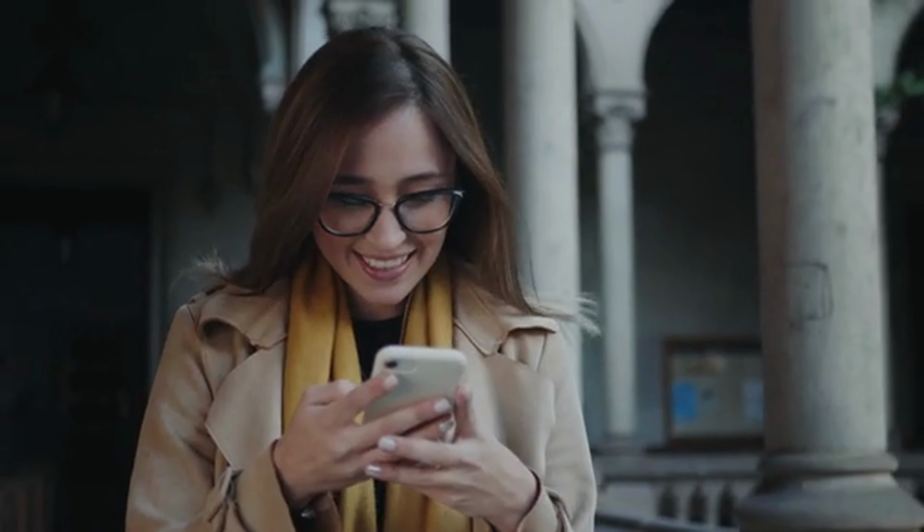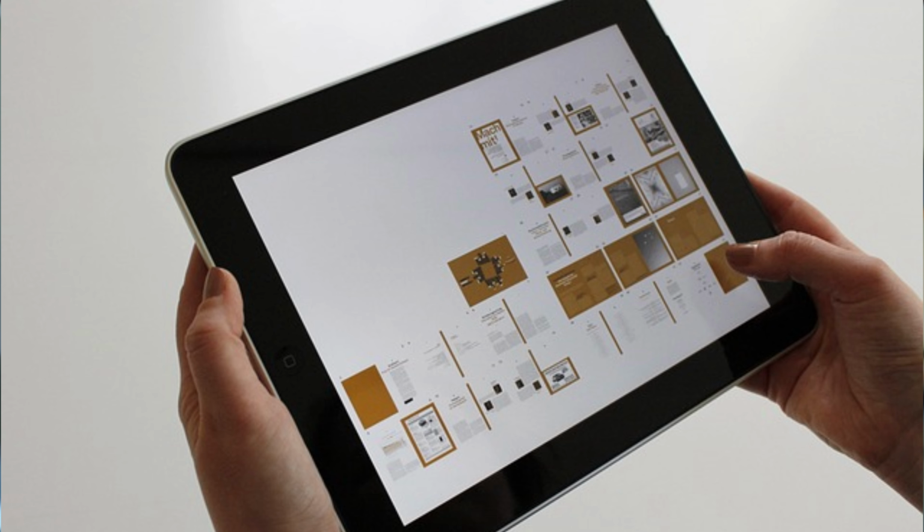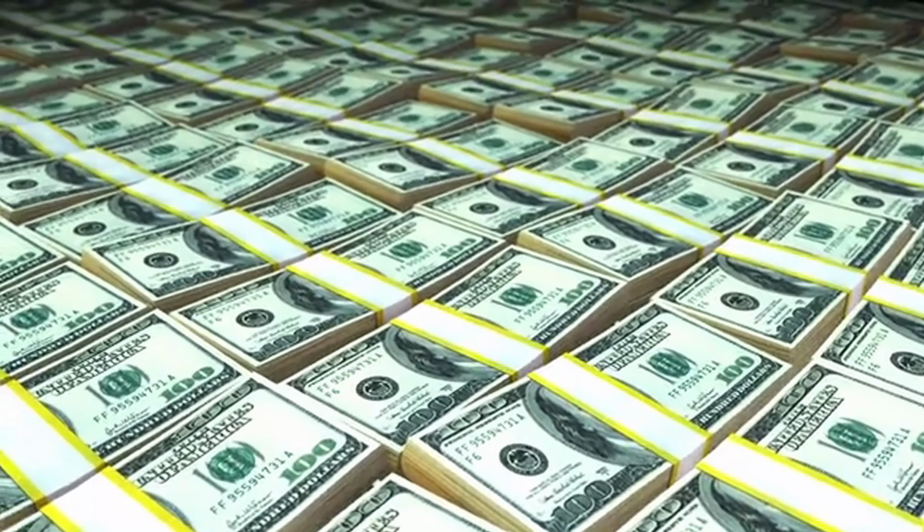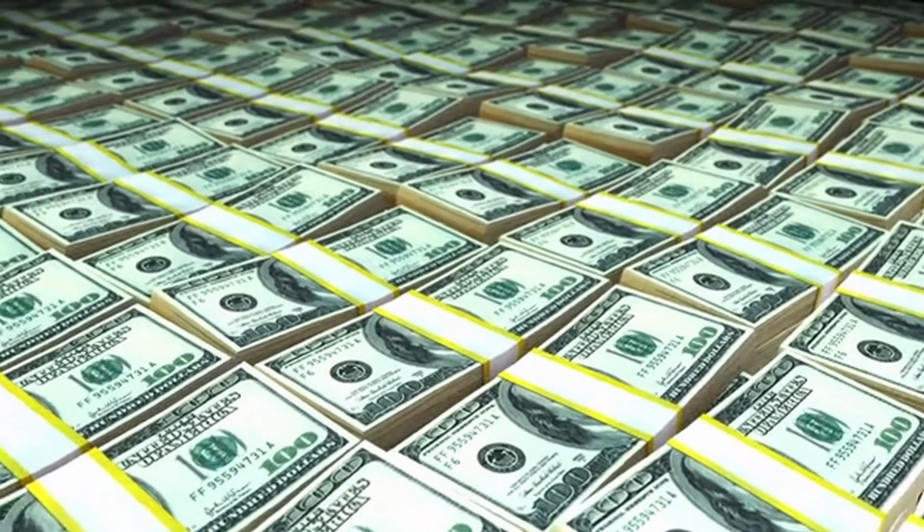Imagine this: the photos gathering digital dust on your phone, the videos you shot on vacation, or even the designs you crafted at 2 a.m. could actually make you money every month. And not just a few bucks. Some contributors earn thousands of dollars from this website. Yes, thousands of dollars.